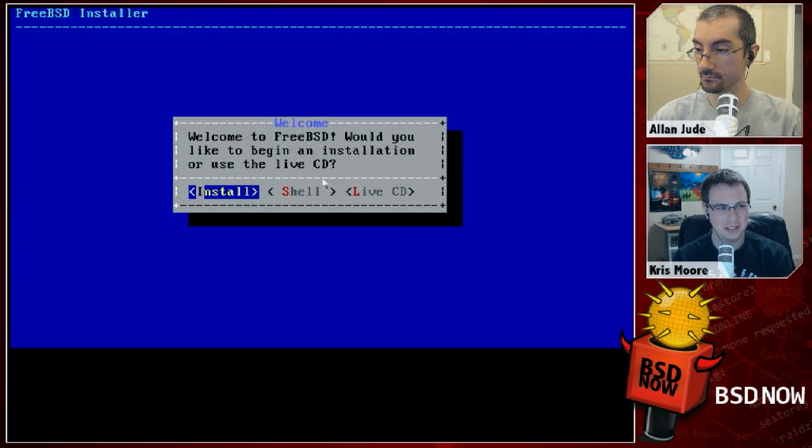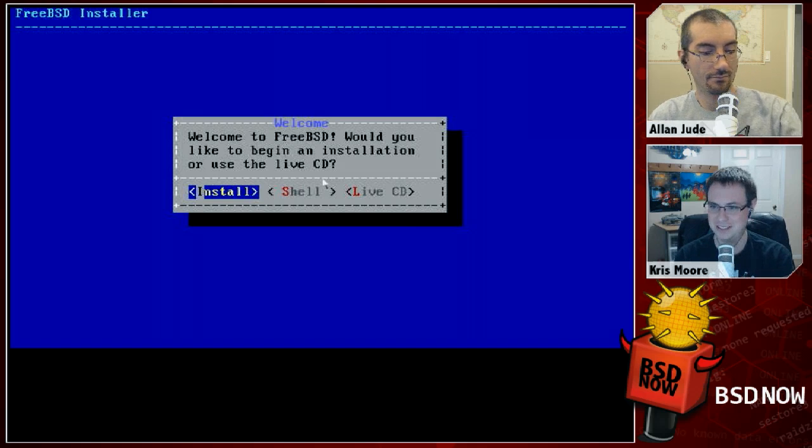Next up, we're going to be taking a look at our tutorial for this week. So the topic, full disk encryption in both FreeBSD and OpenBSD. As you know, protecting your data is very, very important. You can have the tightest network security in the world, but if someone actually gets into your location and has physical access to the machine, that's pretty much worthless. So in the tutorial today, we're going to be showing you how to set up an encrypted installation of FreeBSD or OpenBSD step by step, which hopefully will thwart anybody who walks by your system or gets a hold of your laptop. Well, yeah, so a stolen laptop, I guess, is the biggest one, right?